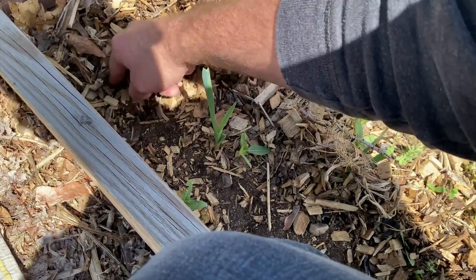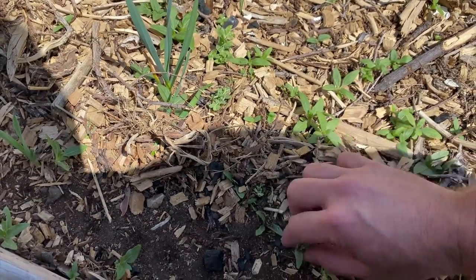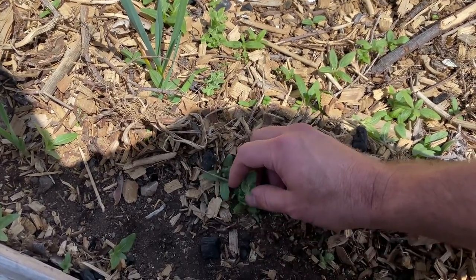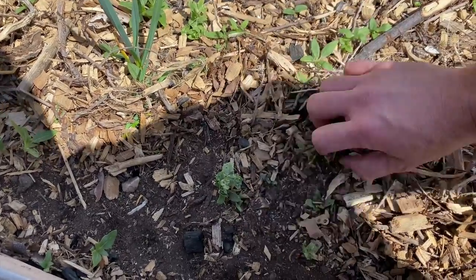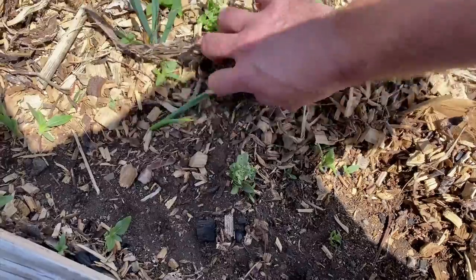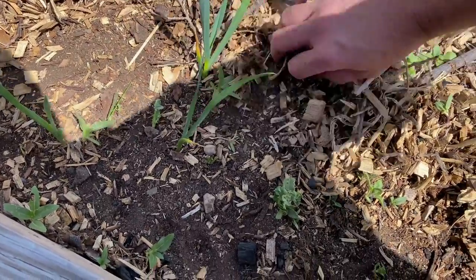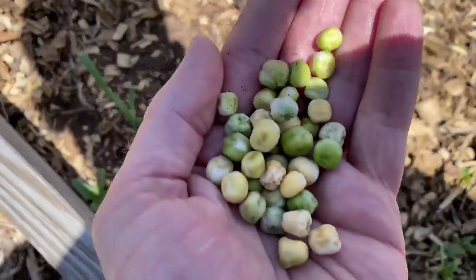So I've got to figure out what that is. I'm just going to plant again, but this time I'm not going to push the wood chips back over them, and I'm going to see if I can get them sprouting first. You can see here I've got a pea plant, but something is really just enjoying it before I can get to it. We're going to go ahead and continue to plant — because you never give up when you have a pest eating your seedlings. You just have to figure out what it is.